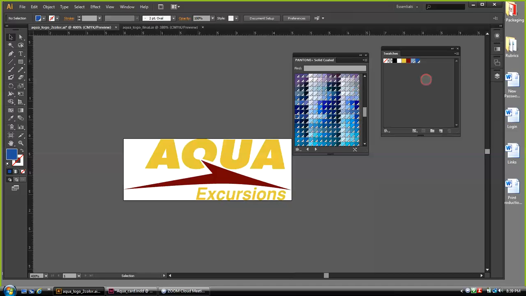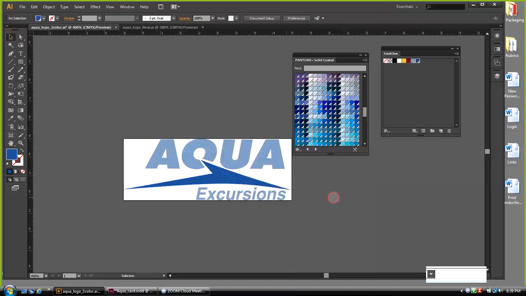All right, so now how do I apply these colors? You apply them just like a regular color. You come over here and you click on the aqua, and I choose that color for my aqua. And I come down, I click the excursions, and I click that color for my excursions. And then I want to complement the color. I click on that emblem there, and I come over here and I click on that color, and there is my Aqua Excursions logo using my two Pantone colors. I mean, could it be any easier? That's all there is to it.